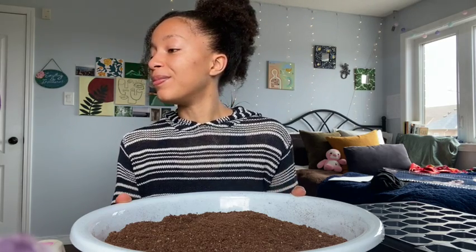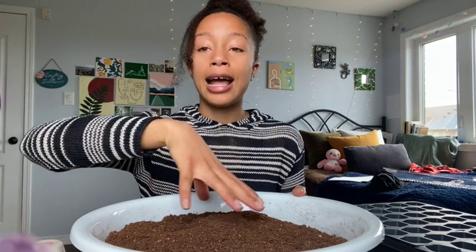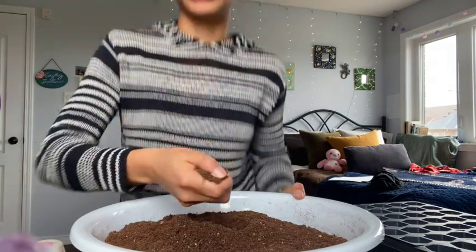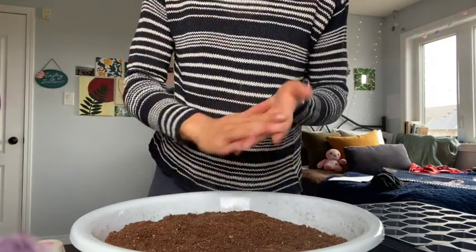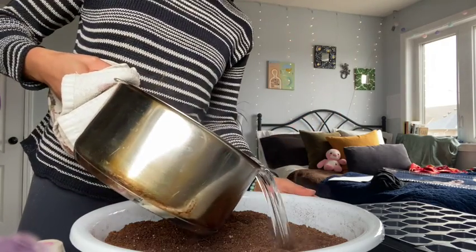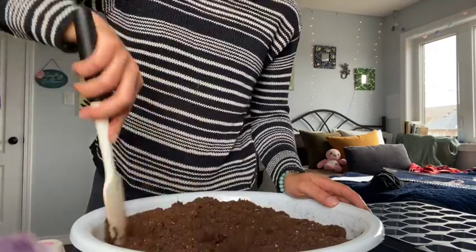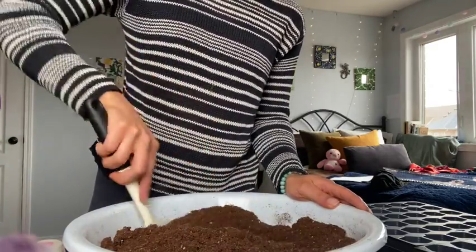What we're going to do is add some of the boiling water into the mix and stir it. We want to make sure it darkens and becomes moist enough — not so wet that water sponges out when you squeeze it, but moist enough that some sticks to your hands. I've used about half of the water here, so I'm going to pour it in and give it a good stir. Don't use your hands since you just added boiling water.